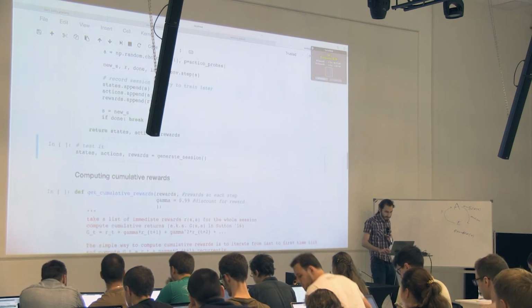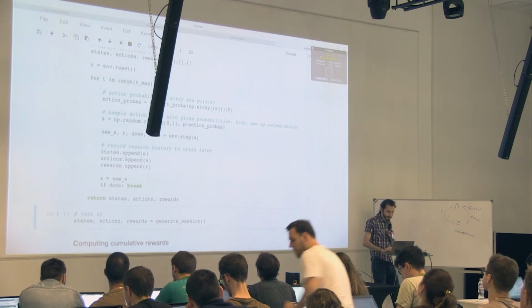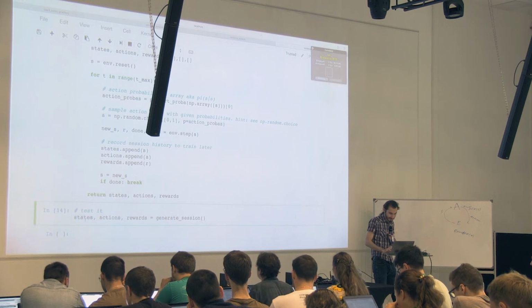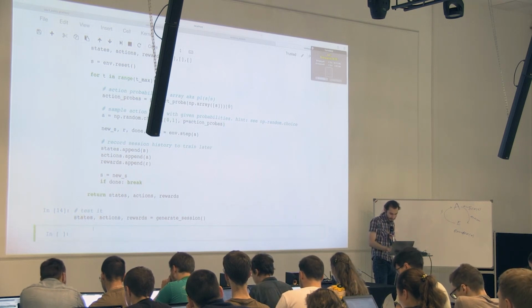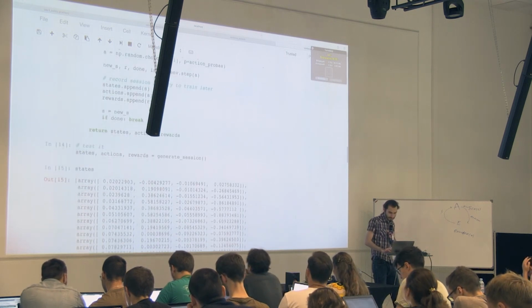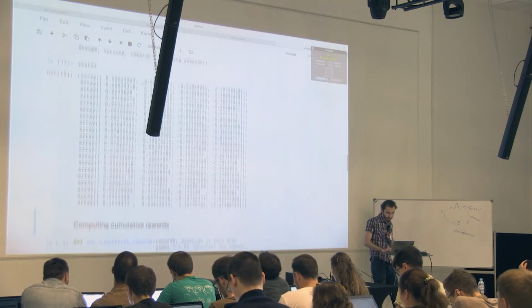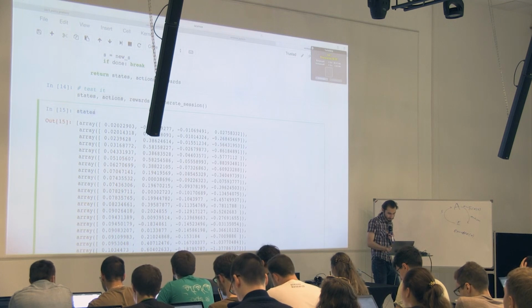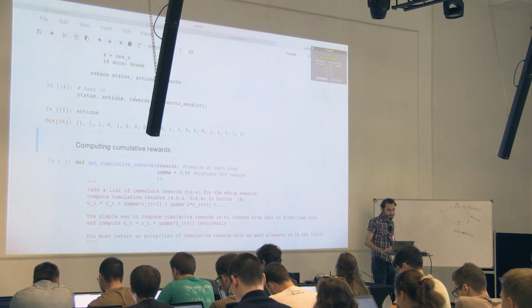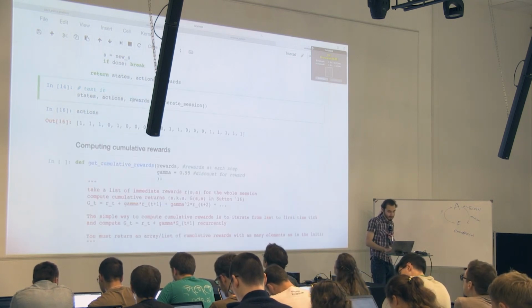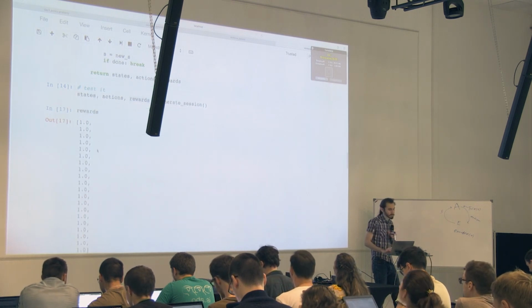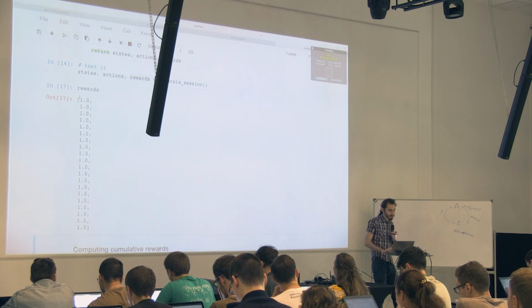So after we did this, what happens is our agent can generate a session. And each session is going to consist of a sequence of states, like this. First state, second state, and so on. They change, apparently. Actions, apparently random. And rewards. Not just one reward, a reward for each step.